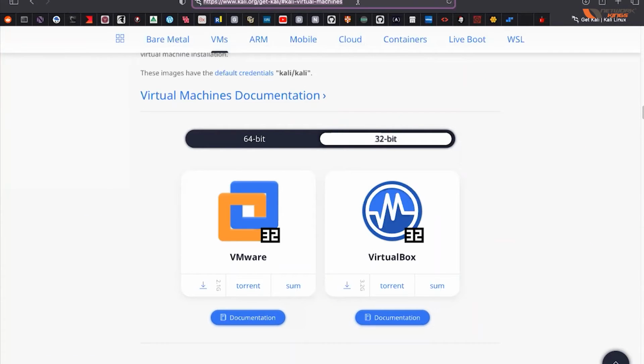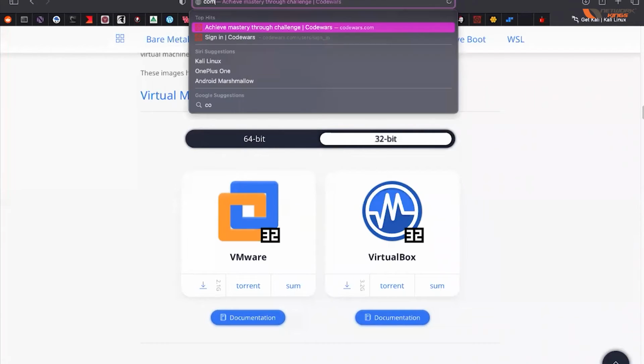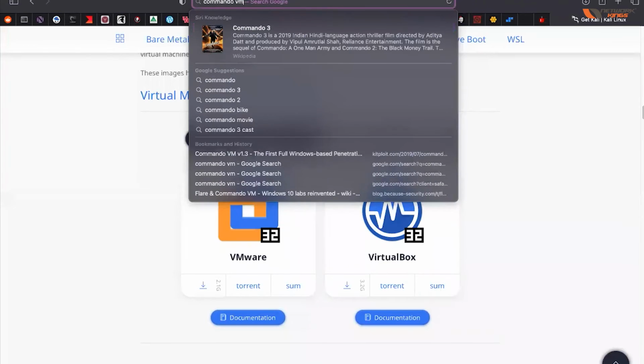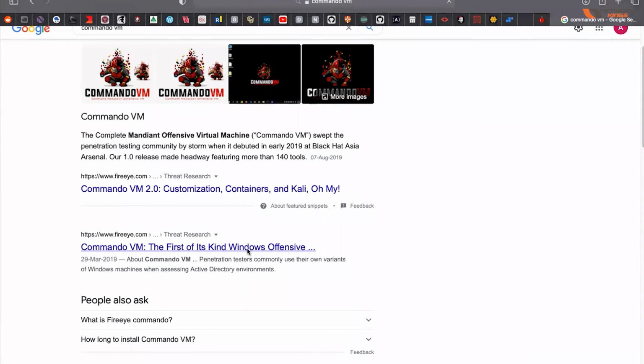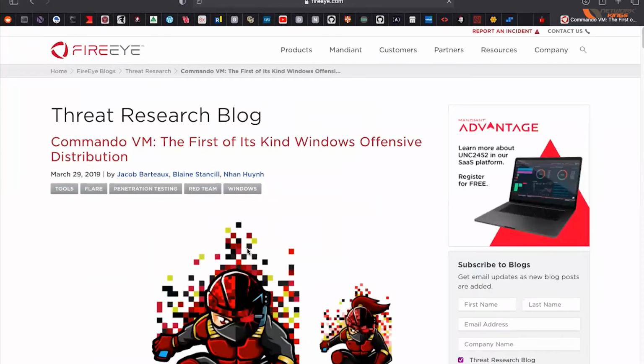And the third one is Commando VM, which is basically a small PowerShell script that gets installed on top of your Windows operating system. But there's a catch here: it won't get installed on your host operating system.